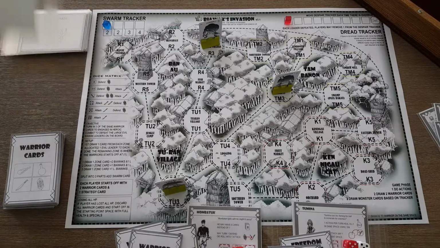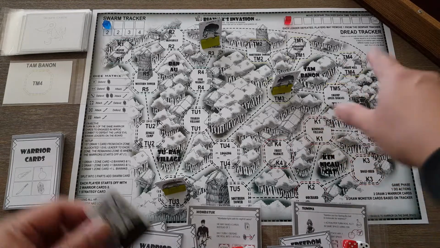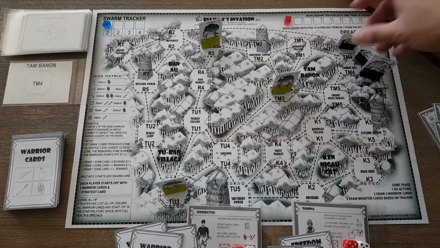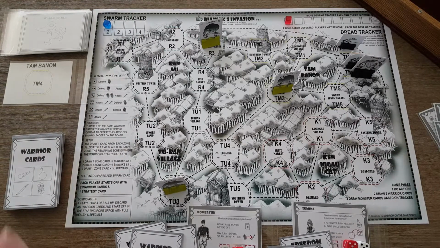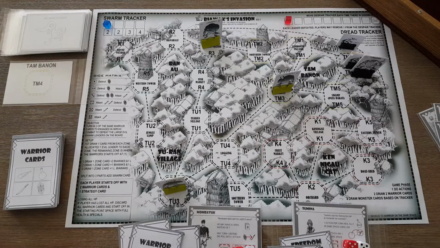First off, we draw the first card, TM4. This is where the Biawak will first emerge. We take two Biawak and a lieutenant. TM4, where's TM4? They appear in the timber mill in Tambunan. The zones are Ranau, Tambunan, Tuaran, and Keningau, kind of like the names in Sabah itself, where I'm from, but this is just taken as inspiration for the locations.